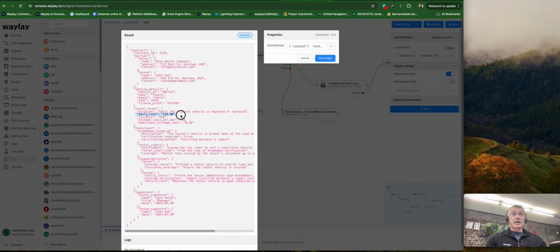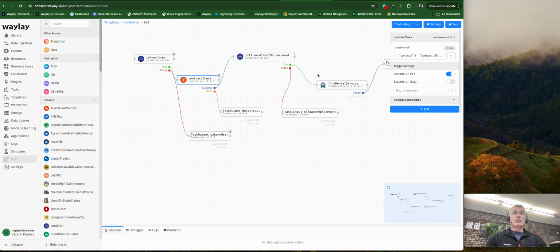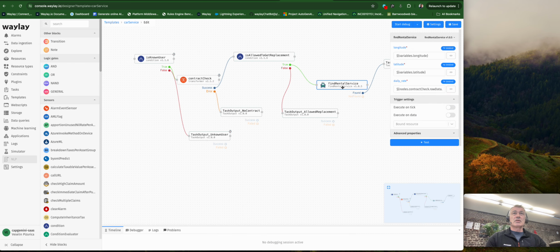So I want to get a car that is applicable to this given rate. Then I'm going to look for a location of the closest rental service given the contract that needs to be followed.